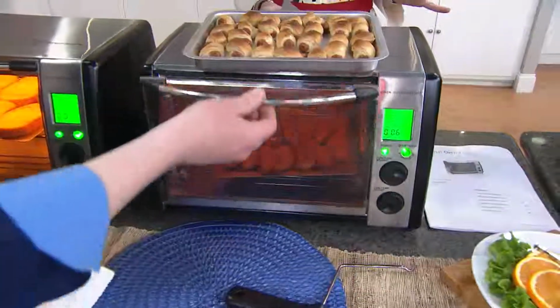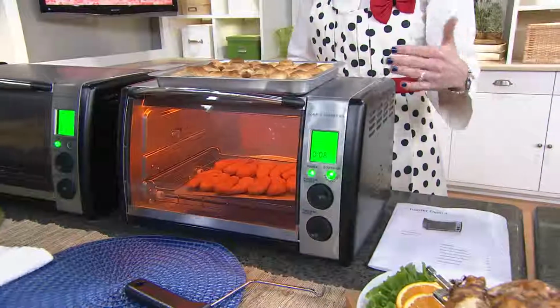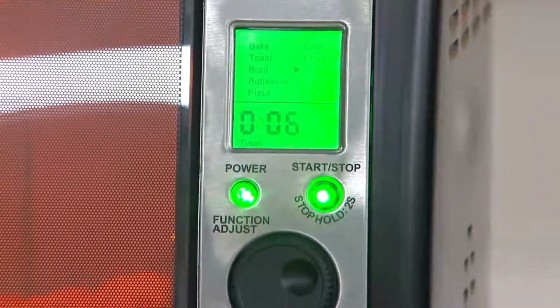It's not that big either. It's about 11 inches high. It's about 18 inches wide, and then front to back, you're looking at about a foot. So this will easily fit underneath your cabinets. This is great. You can make meals from breakfast all the way through dinner and dessert.